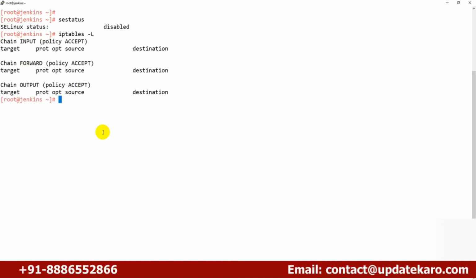I have already picked a CentOS 7 operating system, which you can have a look at under the CentOS release. You can see it is CentOS 7.4, which is the latest version we are picking up. To start with, I'll show you the prerequisites I have done. The sestatus command should show it as disabled. And iptables -L should show only 3 policies, showing as ACCEPT, and should not show more than that.